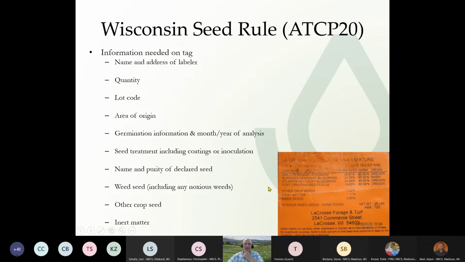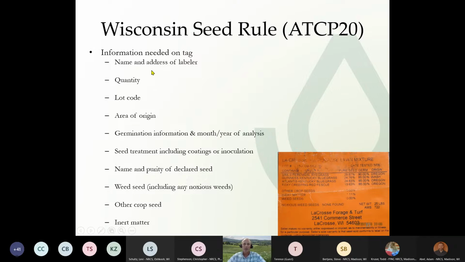So just a minute here, I want to introduce you to the seed tags. All this stuff has to be labeled on a common Wisconsin seed tag. It's going to be right at the top, sewn into the top of the bag. I don't think I've ever seen it stuck to the side of a bag, but sometimes you'll see it on prepackaged plastic. It'll be part of the plastic label, but look for the seed tag. Also, while you're doing your projects and seeding, get a copy of those seed tags or take them from the bag. If the farmer can let you have them, take a picture of them so you can go back to some of this information.